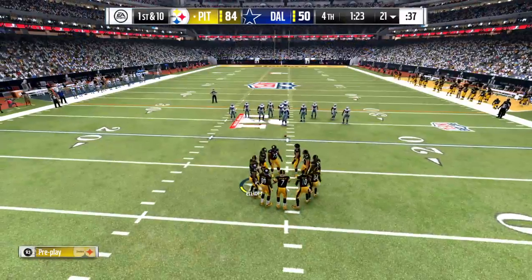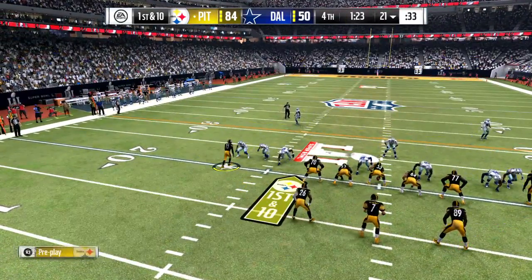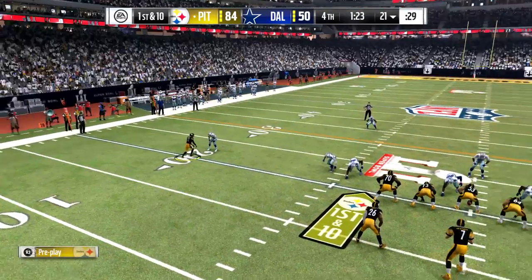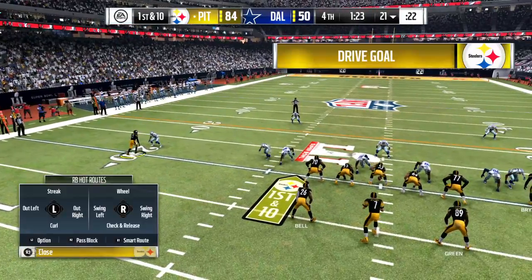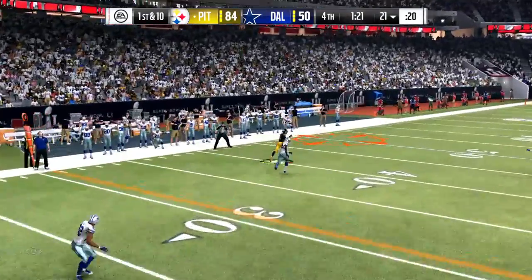And Pittsburgh getting set to take the field. They have the big cushion here in the final stages of this one. I don't know if there's any better feeling than being up big on the road. There really can't be, because for a team to go on the road and win in the NFL, that's huge to begin with. But just think about all the preparation that went into it. When they first started talking about this game.